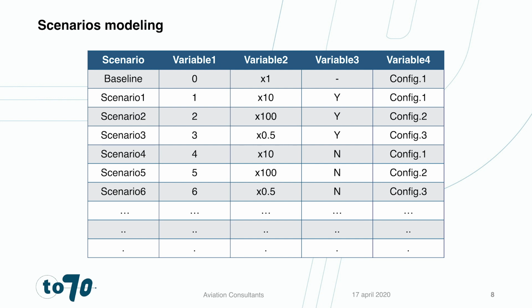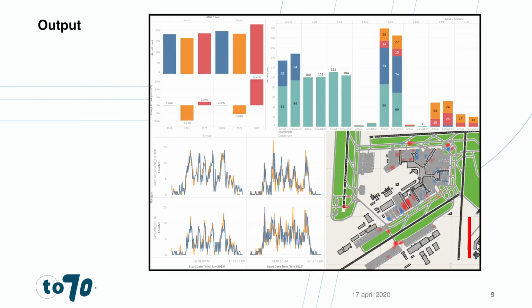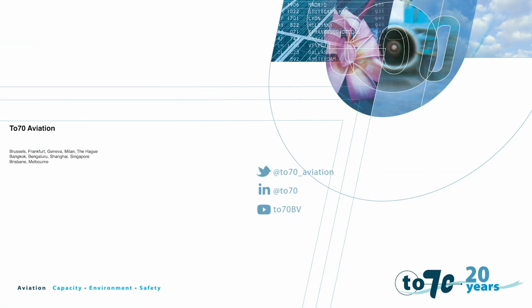When all the different models are ready, the simulation runs can be started and you can sit and relax and go over coffee. Once finished, the output of the simulation is processed and presented in the best possible way. This depends on the KPIs and type of information obtained, such as tables, graphs, heat maps, simulation replays. Ideally, all the KPIs are shown in a dashboard so that the results can be analysed by our experts and presented to the stakeholders from different perspectives and at different levels of detail. And that is, in short, how a fast time simulation project runs.